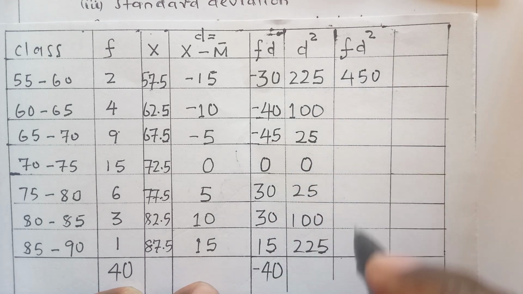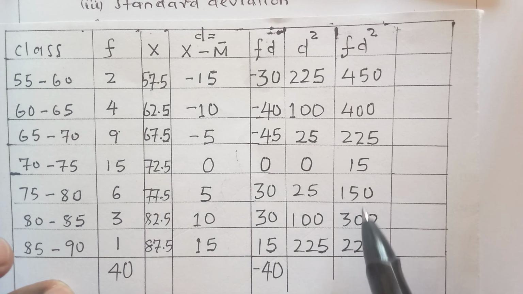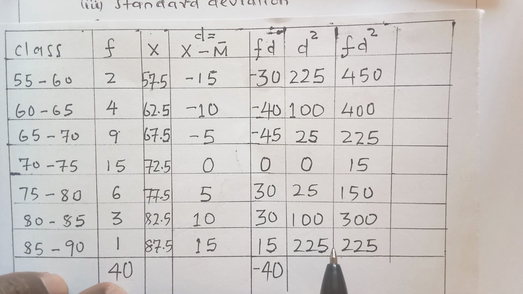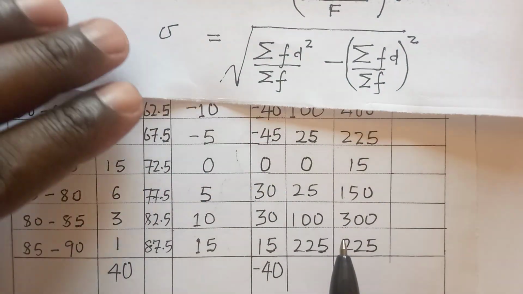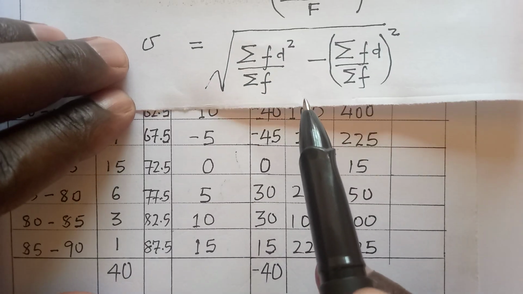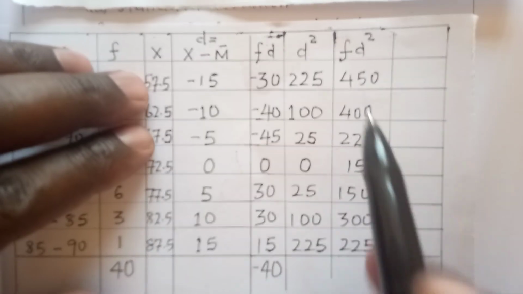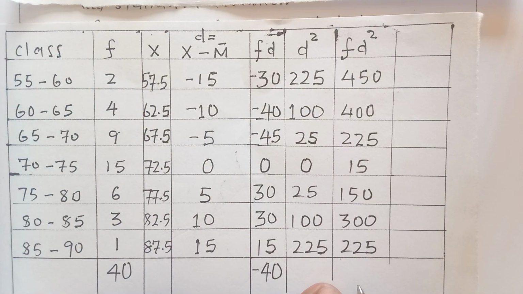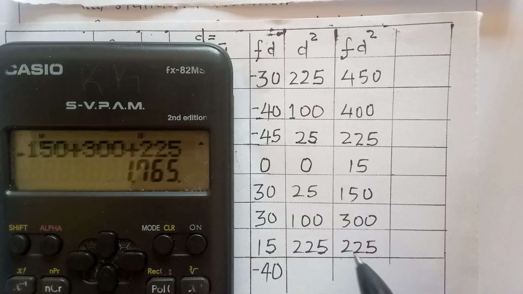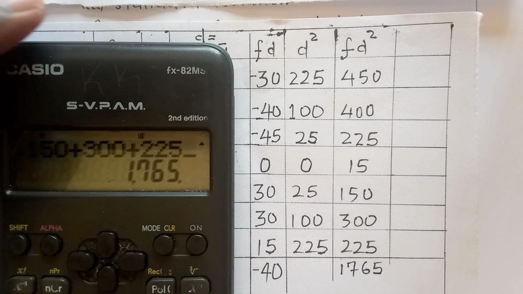And guys, I continue on offline and then come back to you. So guys, I have done it, and this is how it has come to be. But we also need the summation for that. The summation is here. So I need to sum up that figure. I do it offline, and then I will show you the results. And so guys, I get 1765, like that.